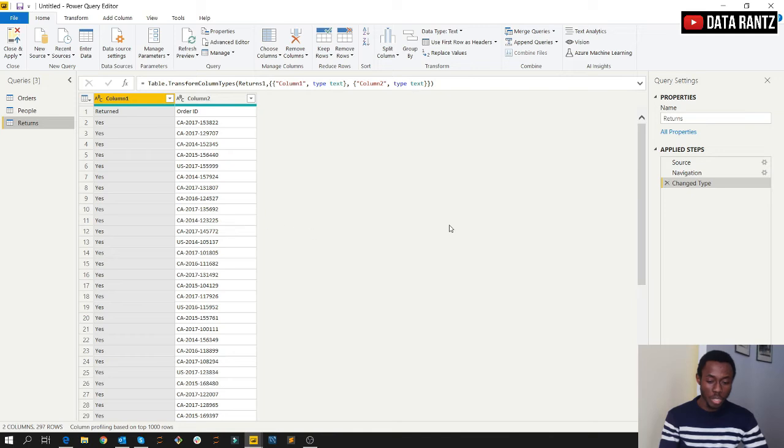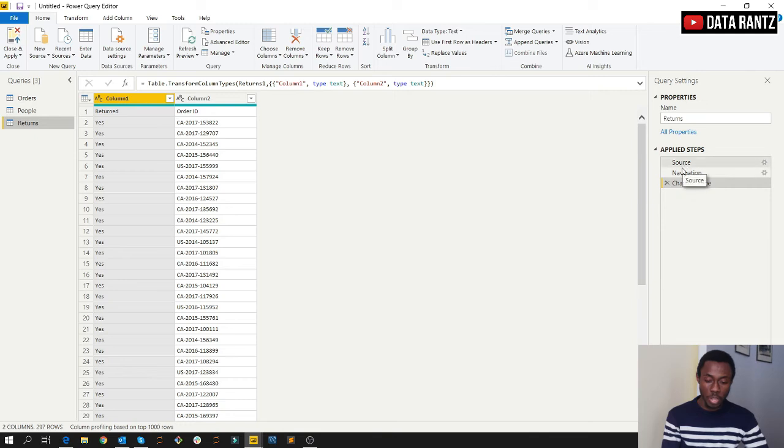One of the things you will notice at this part is applied steps. While we were loading our data and it came to this particular point, Power BI already applied certain transformations on the data to make it appear the way it is. And it's always important that you try not to tamper with these applied steps.